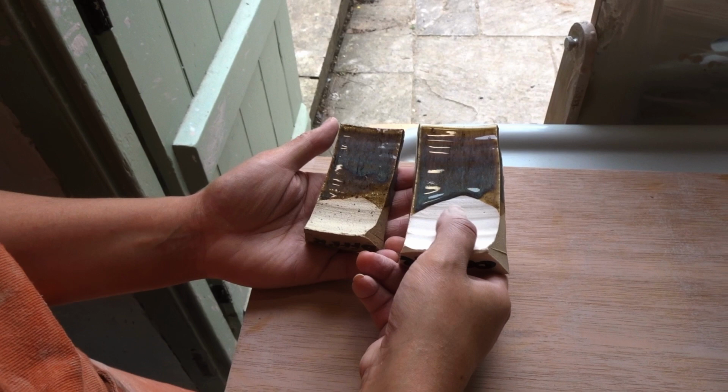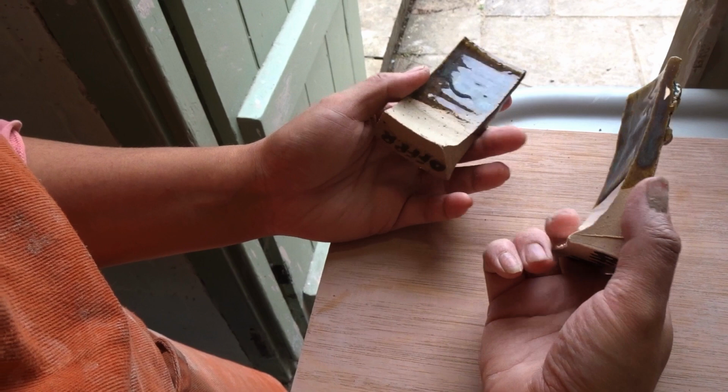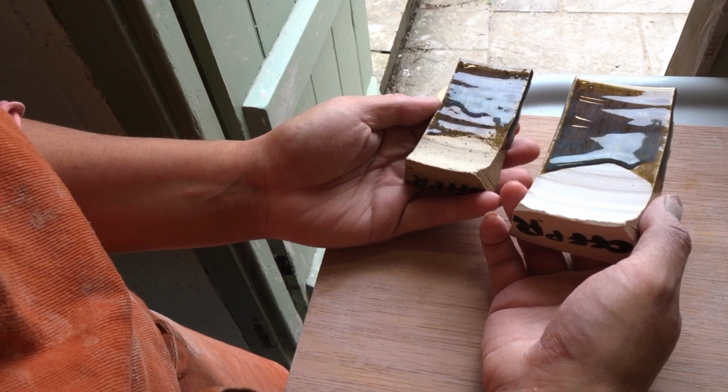And I also, so these are two different clays, and then on the back I paint on another clay. So this is porcelain, and this is just another clay I use on the back, just so I get to see four different clays and two test tiles.